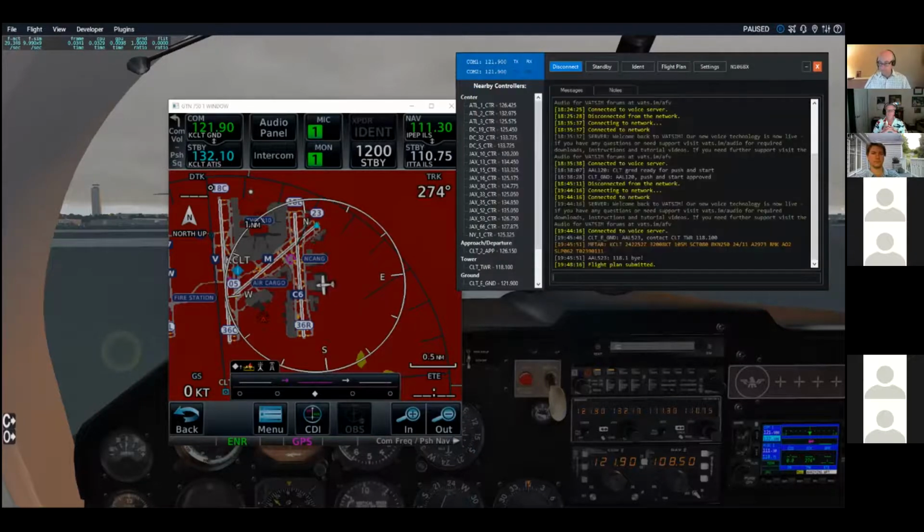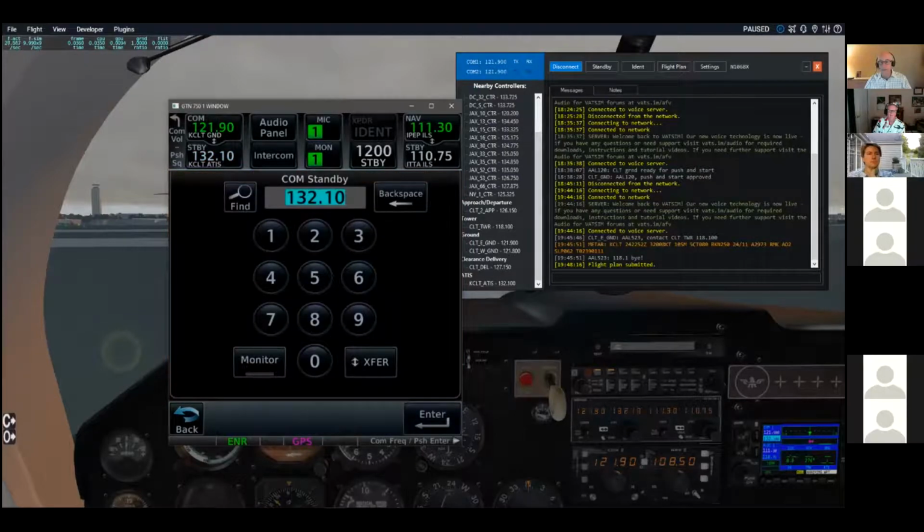Okay, I'm going to file the plan now. This software gives you a little feedback that the flight plan got submitted. Other third-party plugins may or may not confirm that for you, although I haven't had a problem with the flight plans not going. So let's see, the next guy I would need to talk to here would be clearance delivery on 127.15. So let me get them in here.